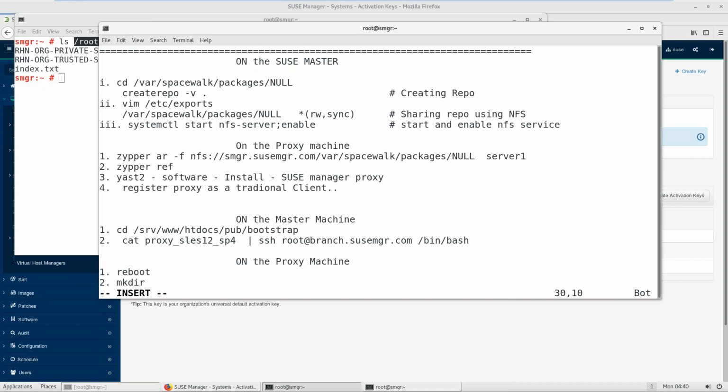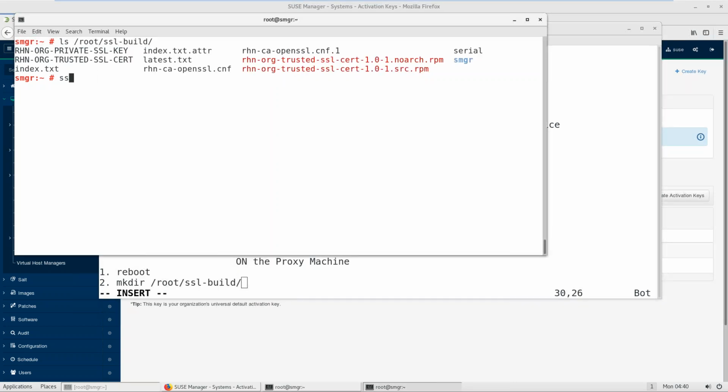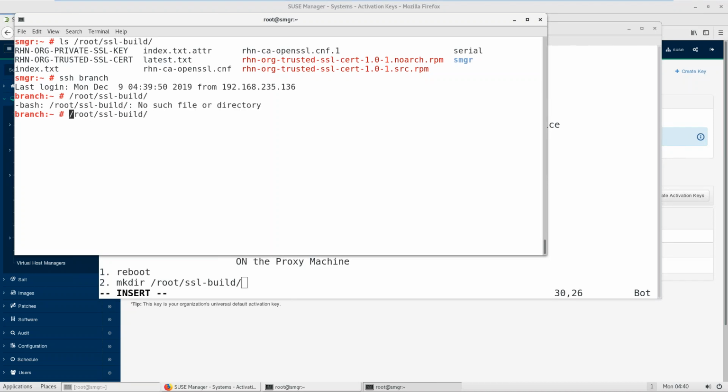So mkdir, and then yes. So let's create this directory, branch, and then yes. And copy these three files: the private one, the trusted one, and this one.